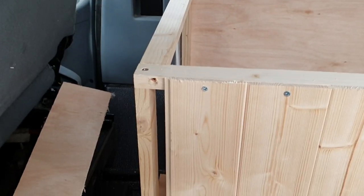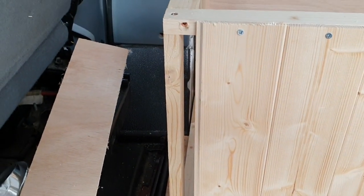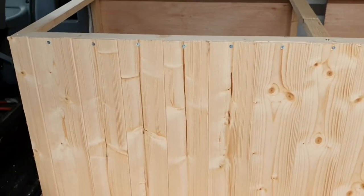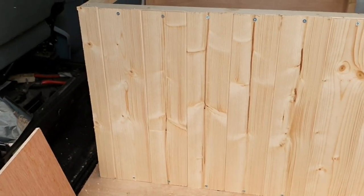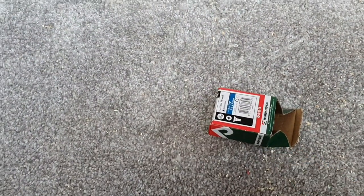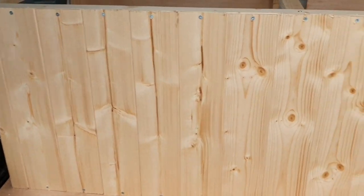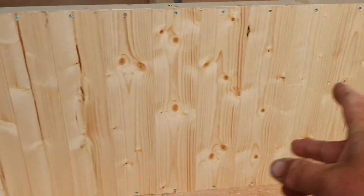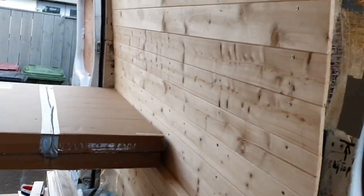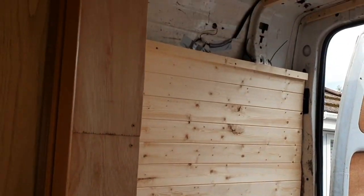I've got to do a tricky bit now, but the good news is they must be straight because the gaps are the same all the way down — really pleased about that, especially on the transit. And that's the front done! I'm going to continue around the other side but I need to get some more screws from the hardware store. Yeah, impressed with that — never cladded a van before. But then again I've done bench seating in the kitchen, so I know what I'm doing where that's concerned, though cladding a van wall is completely different. Oh, I think I've done okay!